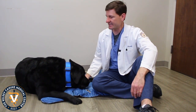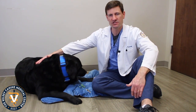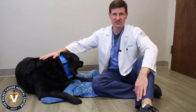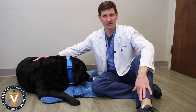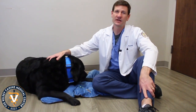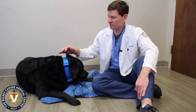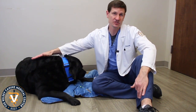As they get older, they can get lipomas. Lipomas are fatty growths. A lot of labs, a lot of bigger dogs get those. They're underneath the skin. It's just kind of fat tissue that's usually benign, not cancerous, but you can feel them. They get kind of lumpy bumpy sometimes. Another one is allergies. These guys can have allergies, sometimes with their ears, having ear infections, or chewing their feet. So they do have some allergies.